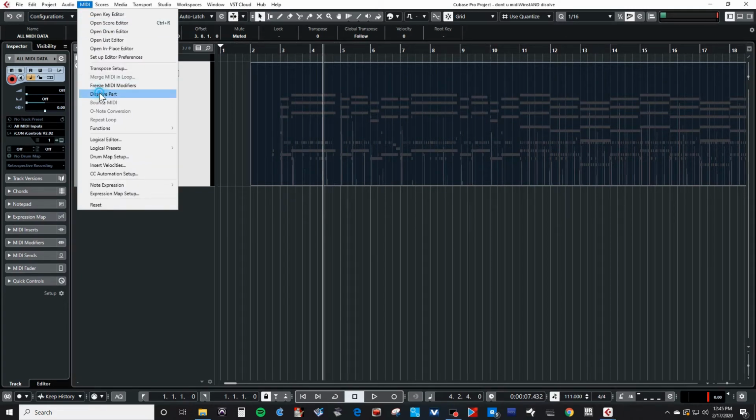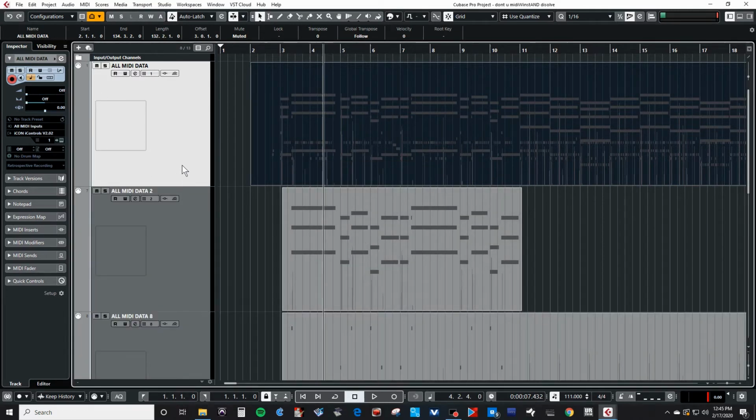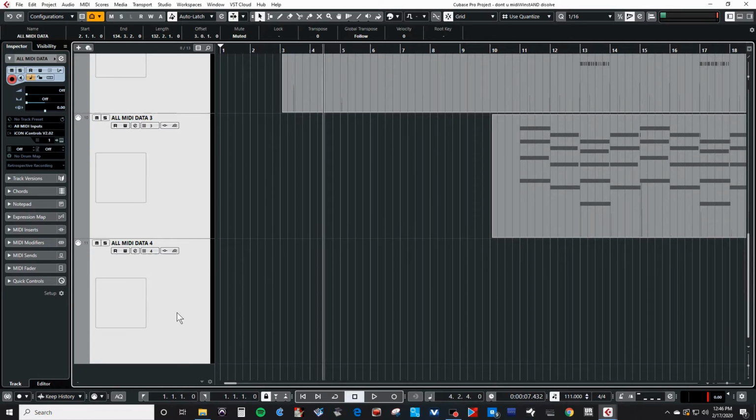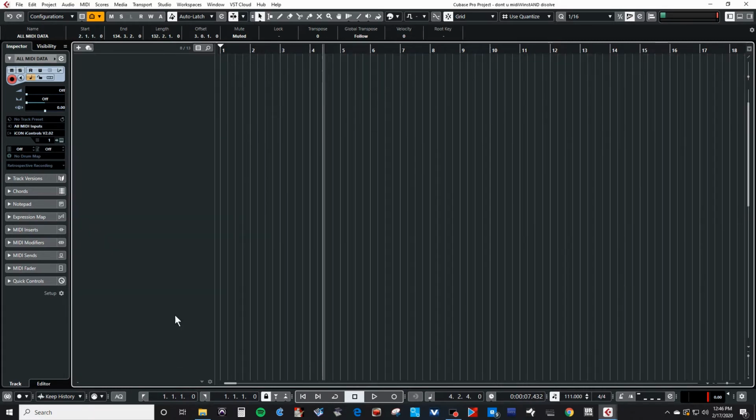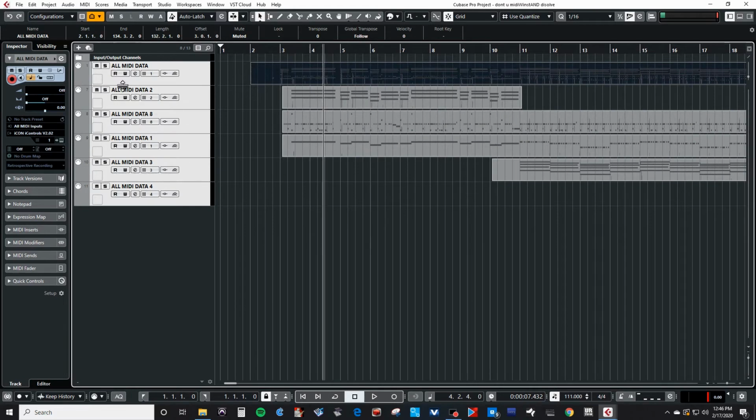This is just going to dissolve all the data to separate channels. You make sure to pick separate channels, and that creates 4 tracks. These 4 tracks are split into the individual channels that you had in Cubasis. So that way we can take all the data, put it on one track, and then dissolve it to 4 separate tracks, so we have more control over the data that we're going to be using.